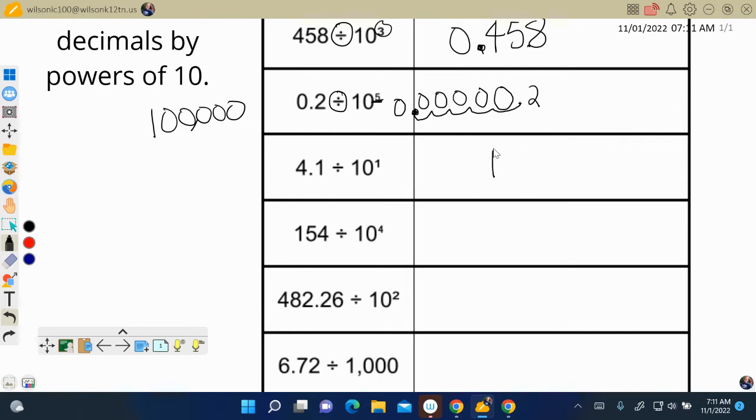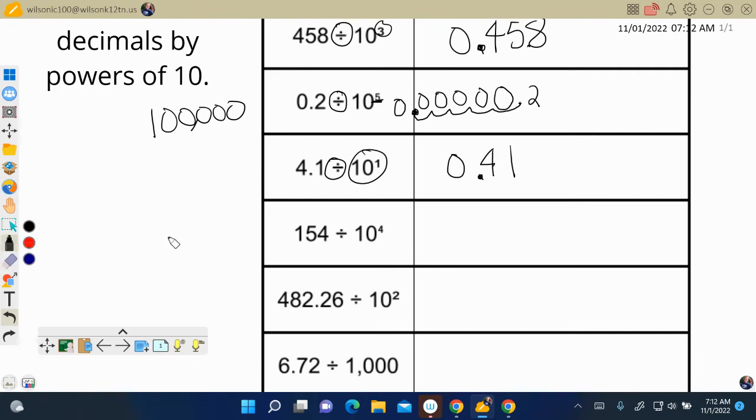For this one, you should have written your 4 and 1/10. Now we know we're dividing by 10 to the power of 1, so we're going to get 10 times smaller. To get 10 times smaller, we're going to put our pencil on that decimal point, and we're going to swoop 1 to the left, put it back. There's our 0. So your answer is 41 hundredths. 41 hundredths. Looks good, looks good.